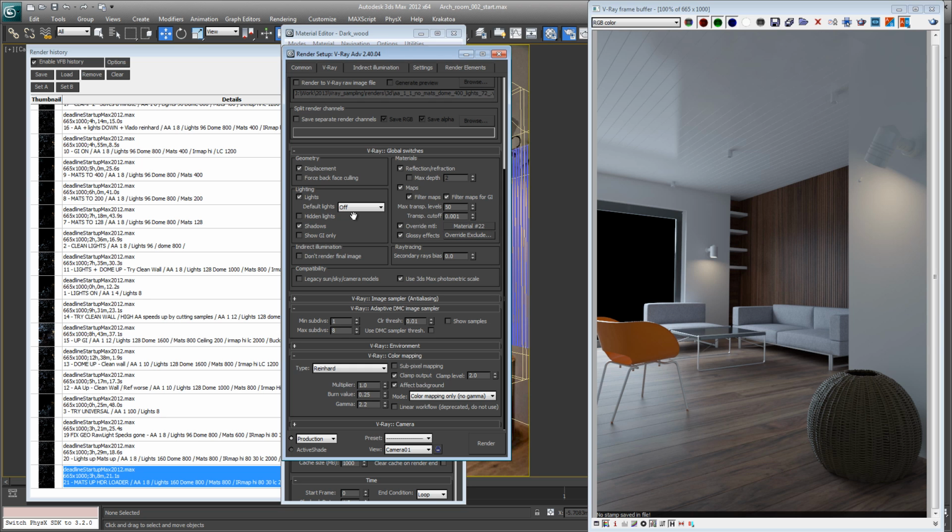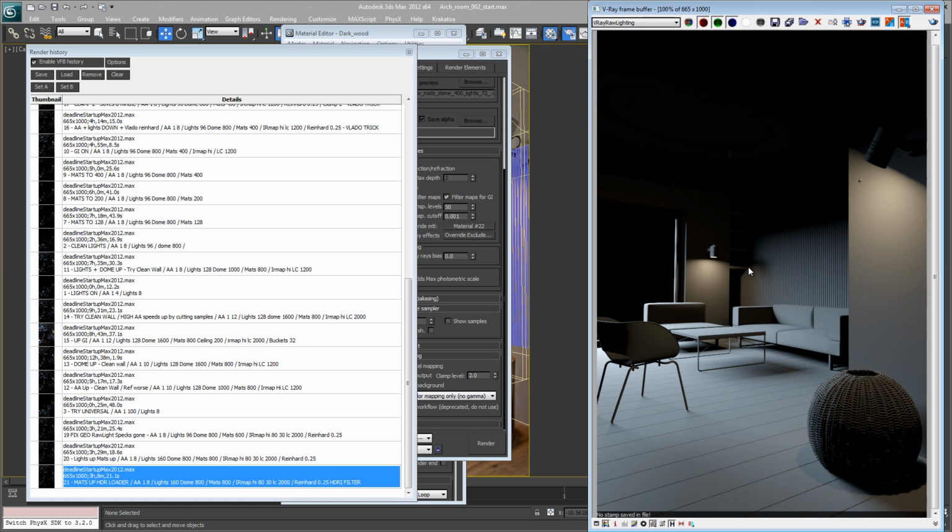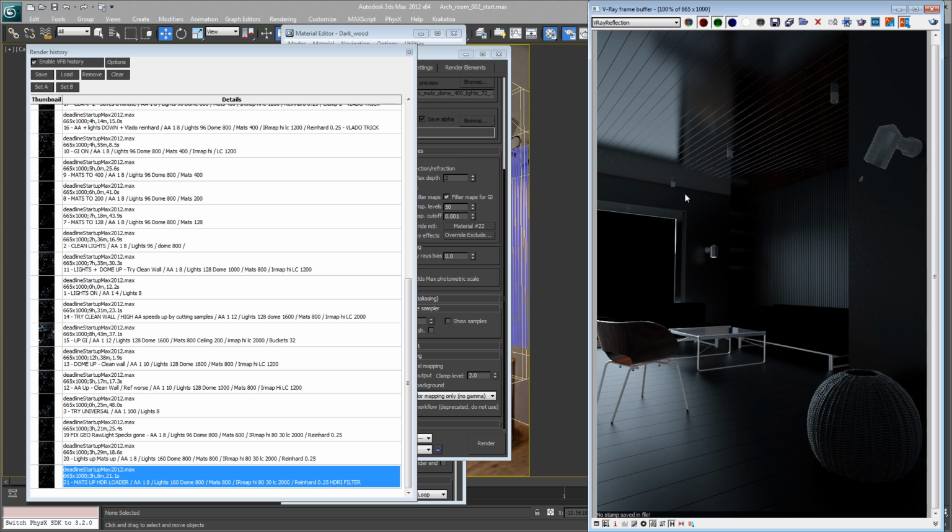Because the problem, even if you take a material and a light, is that if the material looks a little bit noisy, you don't always know if it's the light being noisy, or the reflection of the material being noisy. This type of method means that you can isolate everything and break it down to individual things that you can see really clearly. Even with this render here, I can go into my raw light and check, is that okay? I can check my reflections to see, are they clean enough as well. You can just notice exactly where the problems are.